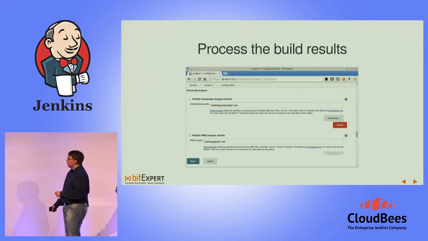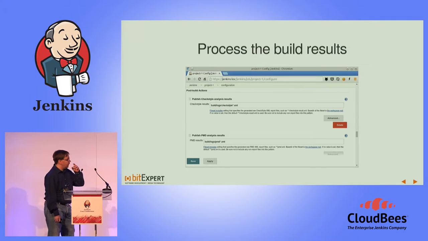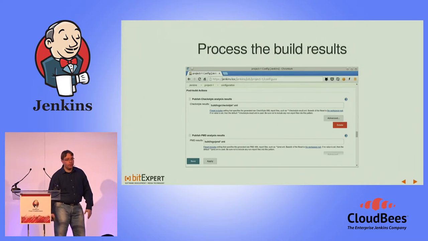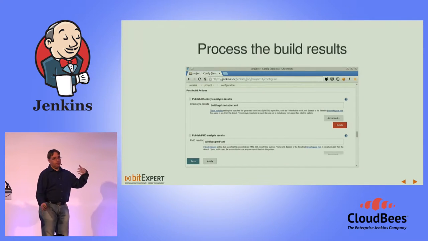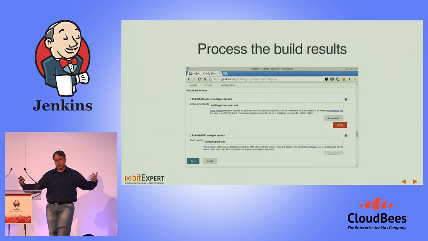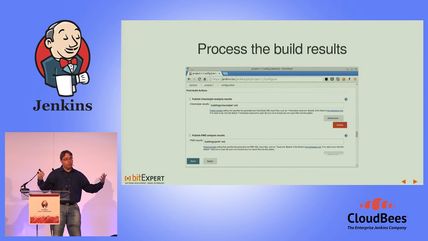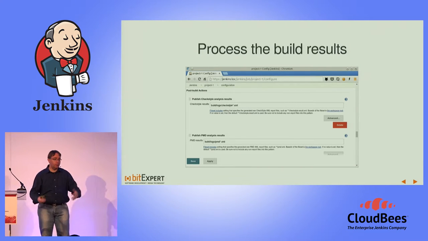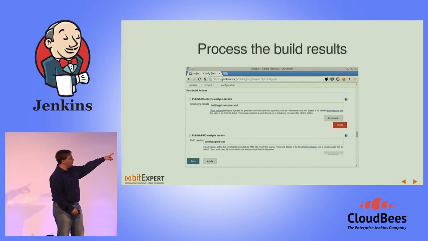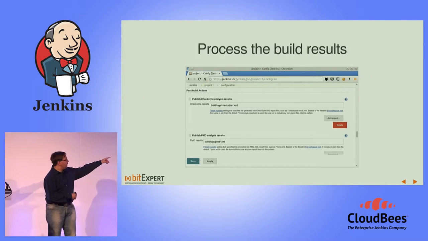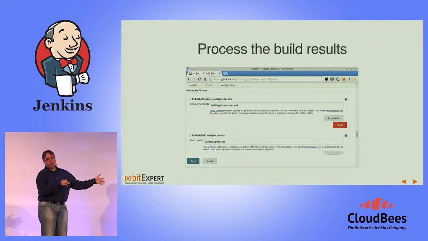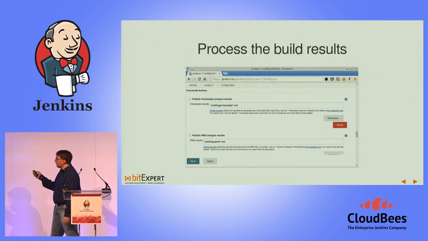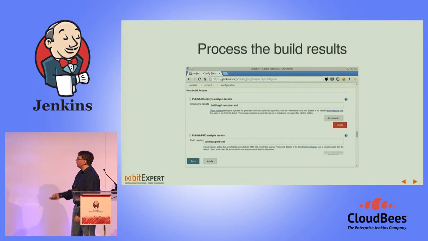Also, something that I didn't really know and I couldn't really find some documentation on, I just discovered it by accident, you can use wildcards when you define these files. Like we had the problem, the PHP application would spit out checkstyle files and the JavaScript front end would spit out checkstyle files. And I thought I would need to merge them before Jenkins can process them. So I wrote a simple Phing task which would do that. And then by accident, I figured out, hey, I can use the wildcards feature and just say, hey, there are files with a prefix checkstyle. Just take all of them and put them all together, analyze them, and whatnot. So that's pretty cool. And we use that for all the different files that we evaluate.